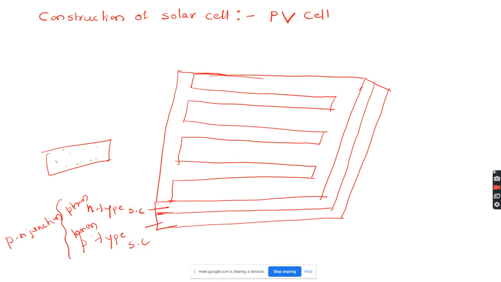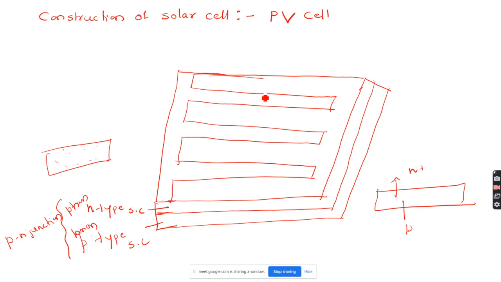Then by the surface diffusion process, N-type dopant is performed on the front side of the wafer. That is, in one silicon wafer, the front side is N-type and the back side is P-type, so that we can create a PN junction.